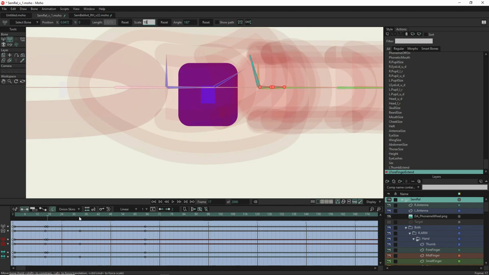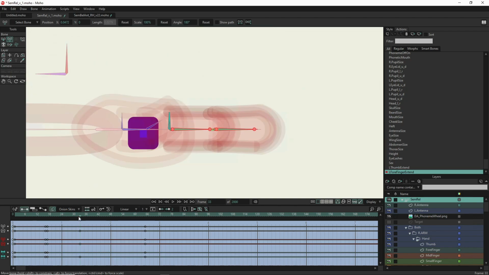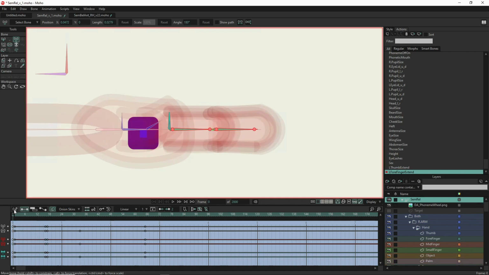And then at 33, everything should be reset. So now if we look, that finger folds out towards the palm of the hand, and then right here it flips and goes further into the palm.